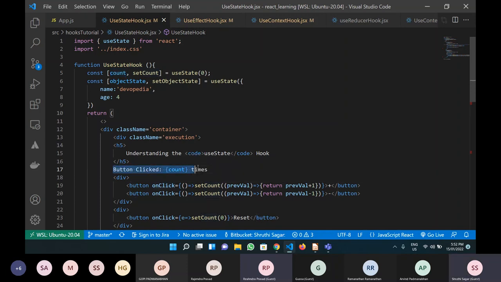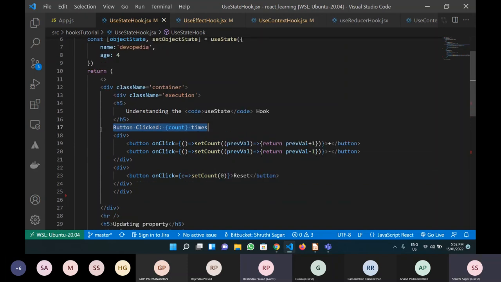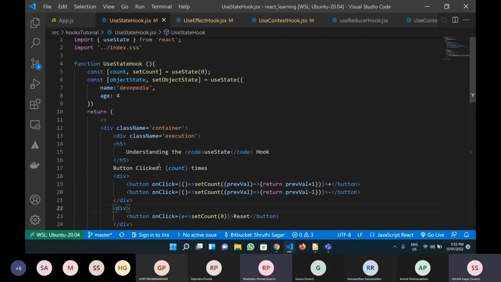So this is JSX, exactly what I was telling you. This is JavaScript XML. So we have the whole div here. setCount is a function. So this is useState of zero, where I'm initializing the count to zero. useState and setCount, I am defining setCount here. So this is the way we write. I am writing a function where I am just updating the value, and the value gets updated, and this component gets re-rendered.